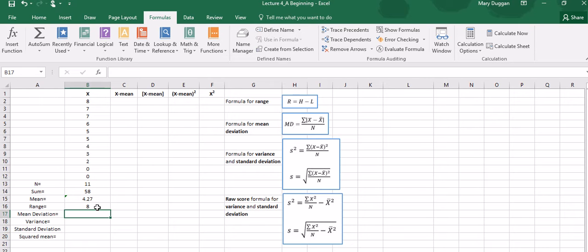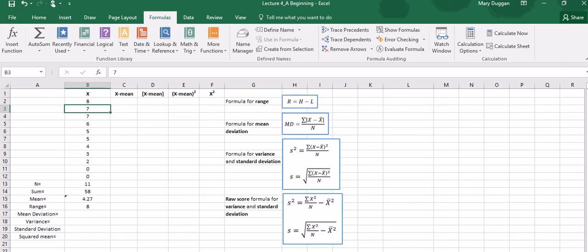And so a range is just a real quick and easy way of getting a sense of what the spread of the scores might be. I know that there are 11 scores and the range is 8, so that gives me some indication of how they might be spread out. But if I had, instead of an 8, an 80 for the top score, it would dramatically change both my range and my mean. And so with the addition of just one outlier score, the range becomes something else altogether. And so the range, as you can see, is very sensitive to outliers and therefore isn't a very precise measure of variability. And so I'm going to return us back to where we were with our range of 8.